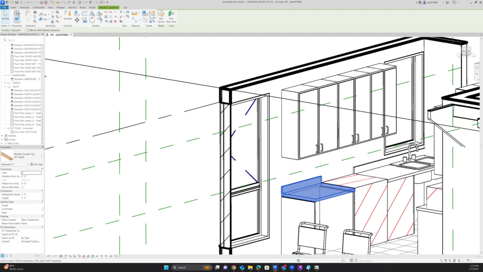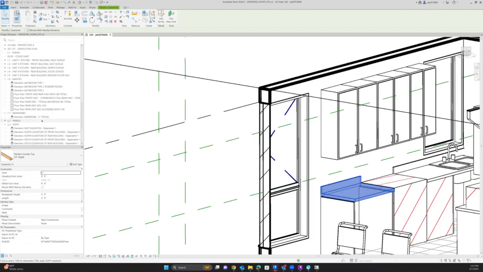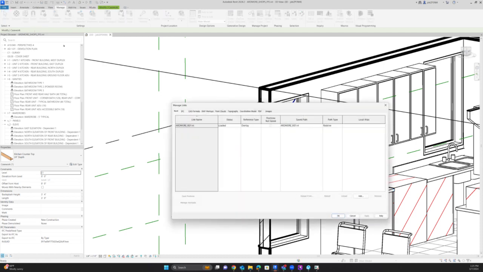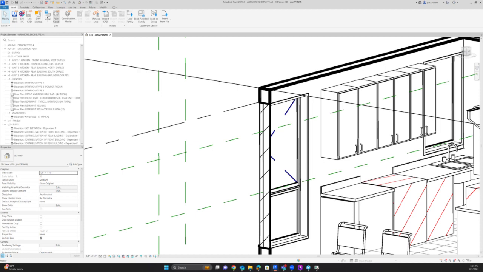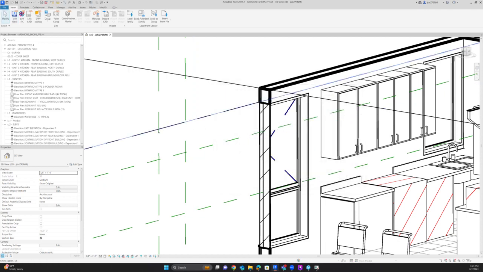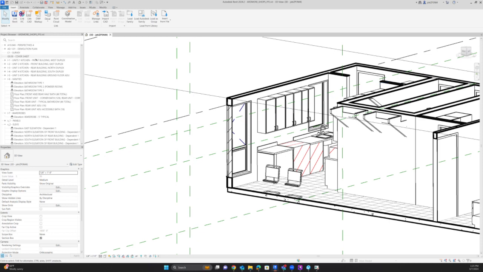So, okay, what you do here is you create a new file, right? More likely, you can probably do it 2 different ways. You can save this file as Browning, and then you'll have all the elements in there, and you delete everything. Right. Or delete almost everything. You start relinking things, right? You go to manage, you go to manage links, then you start linking your PDFs or your Revit files. You do file insert, link Revit, and you drop them in. They're in the same space, so as long as you go internal origin to internal origin, they'll drop in the same position. Right. Now, then what you do is you create sheets.